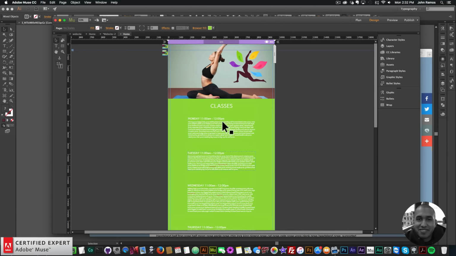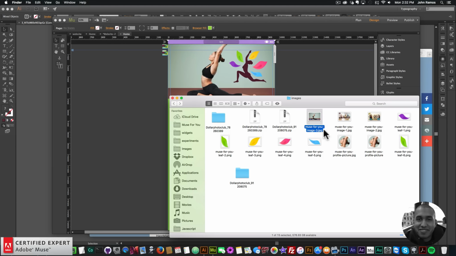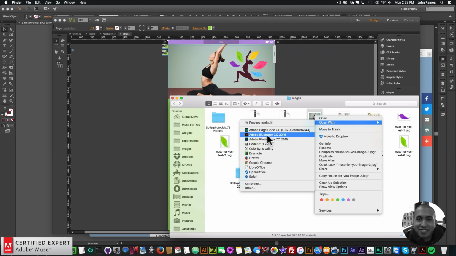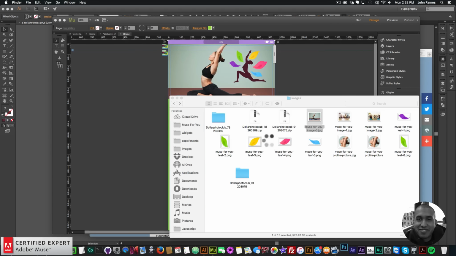The next thing I want to do is create a little kind of, I forget what you call that, but it's like an infographic, if I can say it that way, of the lady's face. And when you hover your mouse over it, the lady's giving an introduction to who she is. So to do that, I have this image here of the lady doing the yoga pose. So I'll right click, open with Adobe Photoshop right there, and we'll let it open.